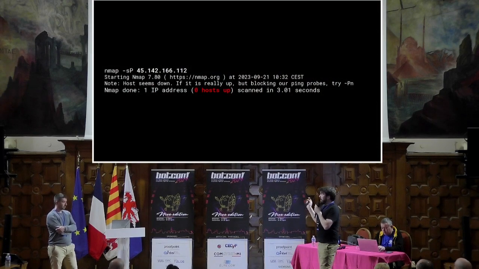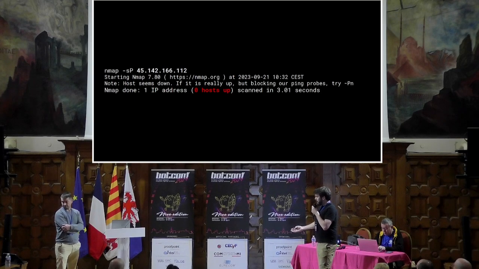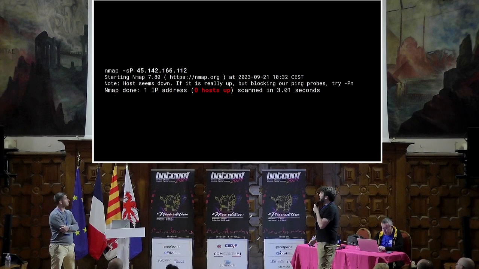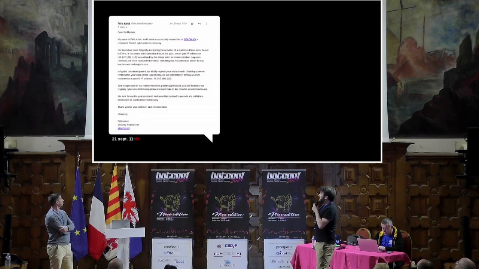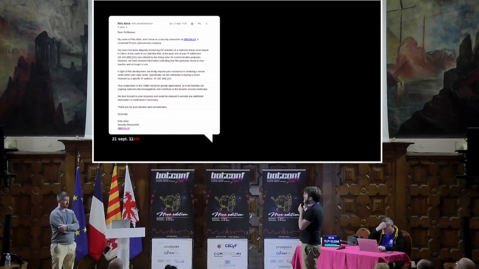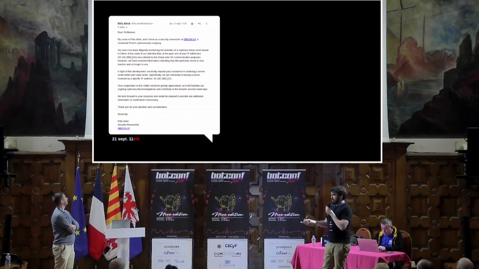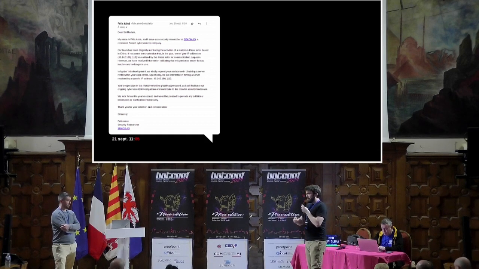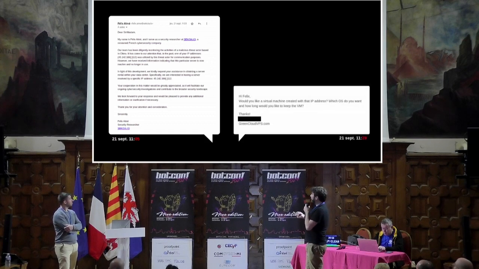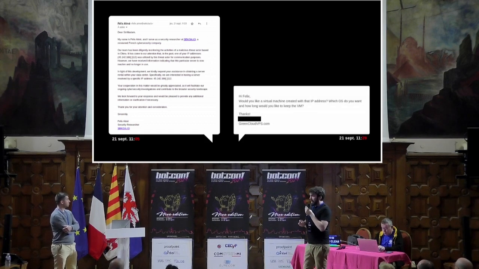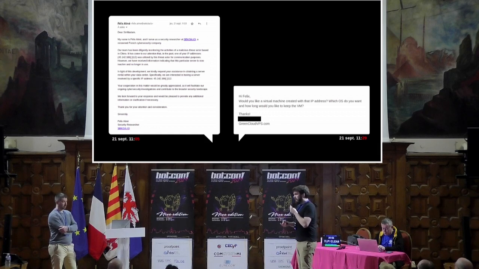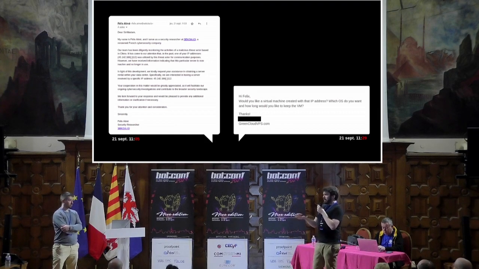So, to sinkhole it for the price of a beer, how do you do that? First, you run an Nmap on it. No service up. It doesn't respond to our ping probes, so the host seems down. So I got my ChatGPT, because I'm not a very formal English guy, and asked the hoster, the abuse service, which most of the time doesn't respond to any request. This time the guys responded in 30 minutes. I asked, okay, I can rent a VPS in your data center, but I want this specific IP address because we want to sinkhole something. And the guys said, okay, let's do it.